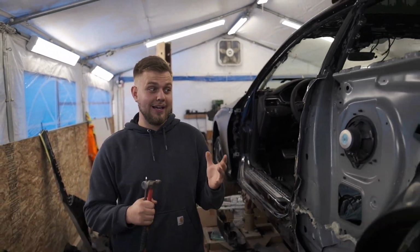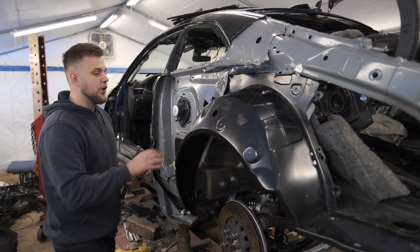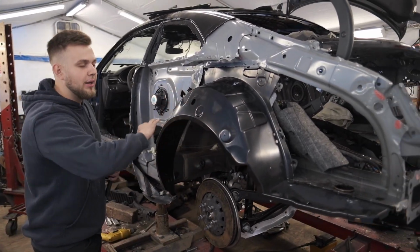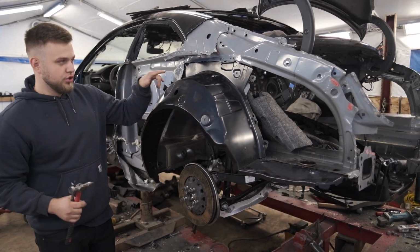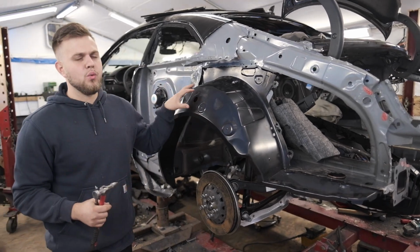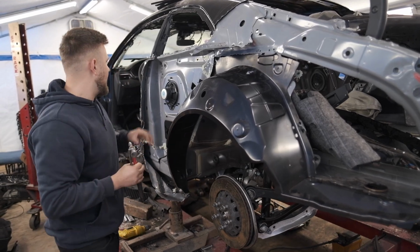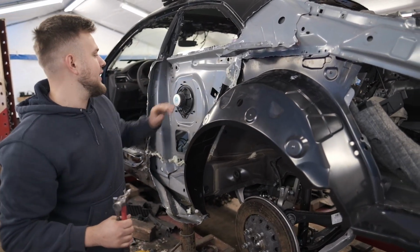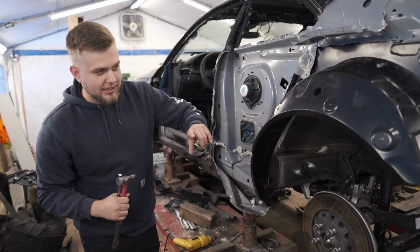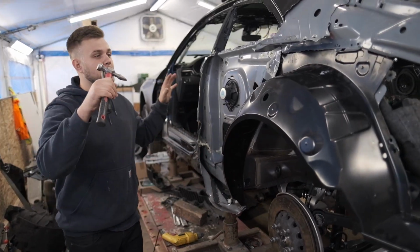In this episode, our goal is to go ahead and test fit this quarter panel. Prior to getting this quarter panel actually test fitted, we have a lot of work. So this here is still completely loose. We got to get this piece pulled out of here, prepped up, and then drilled where it needs to be drilled, and then basically get this thing ready for welding. And then once this is welded, we can fold this back down, weld that, and then we can weld on this crash bar right here, and then we can paint this whole entire thing, and then we got to seam seal it. So there's a lot of work prior to getting the actual quarter panel test fit.